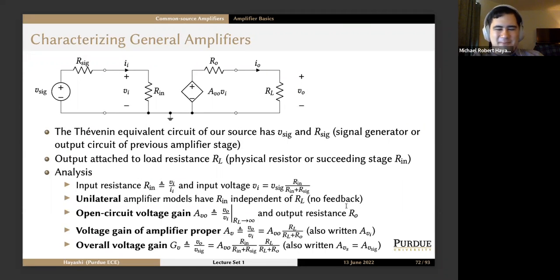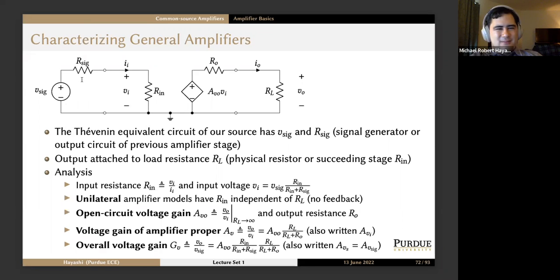So this should be a familiar looking circuit configuration where we have our source block on the left, the amplifier block in the middle, and the load block on the right. We use the Thevenin equivalent circuit of our source with VSIG and RSIG. Your book is rather pedantic about saying RS is only for source resistances, not for resistances in the source terminal of a transistor. I think that's kind of baloney. RS can be what it wants to be. I'll use RSIG for the source resistance because it's the Thevenin equivalent of our signal generator. And then I'll use RS to represent the resistance in the source.